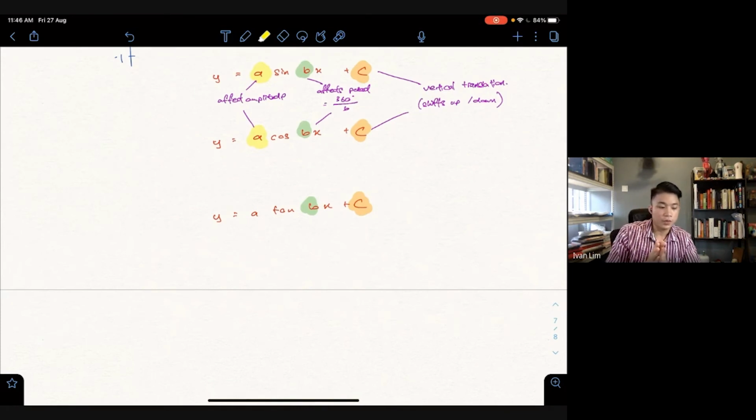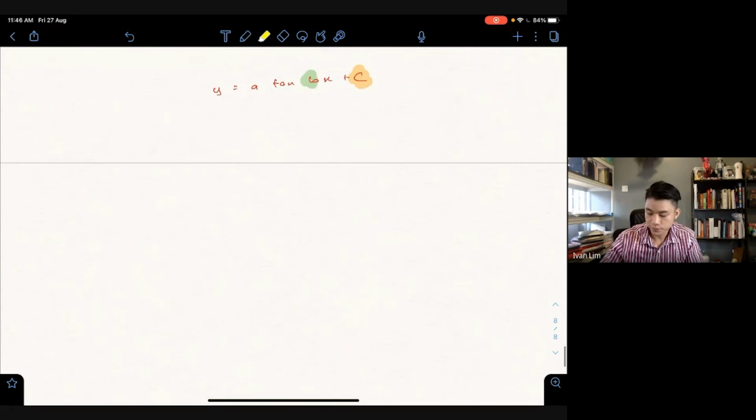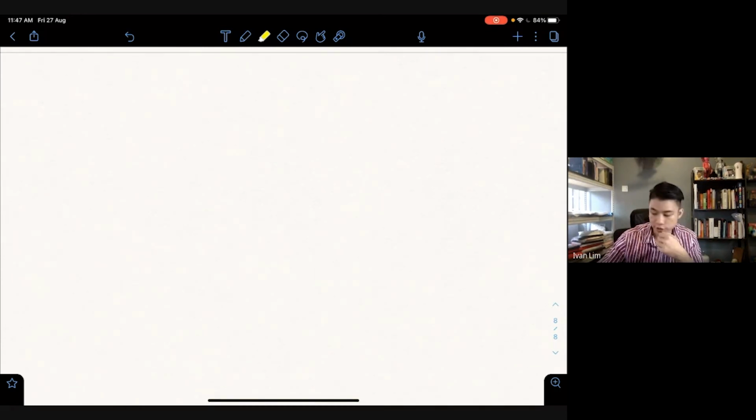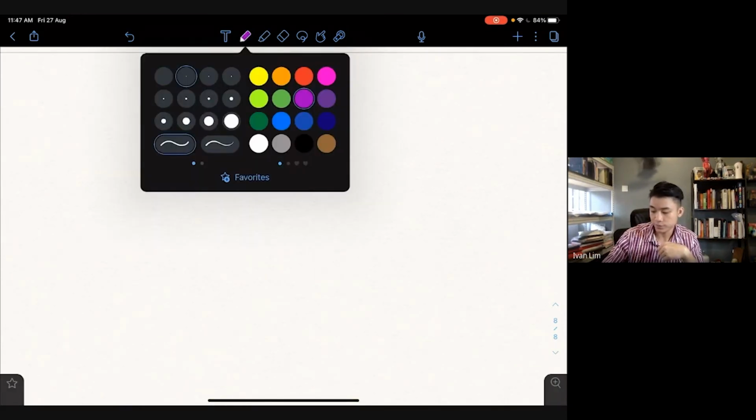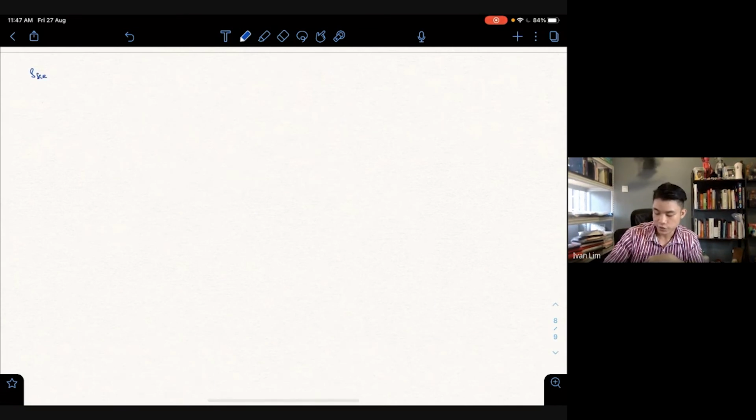So now, we need to be able to join all a, b, and c together and then learn how to sketch a graph. So I want all of you to turn to page 200 right now. Let's learn how to sketch because this is a potential IG question. Sketching trigonometric function. Okay, we have to follow the step by step, and I want all of you to also practice on sketching.